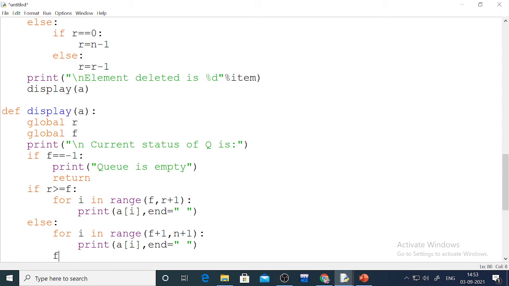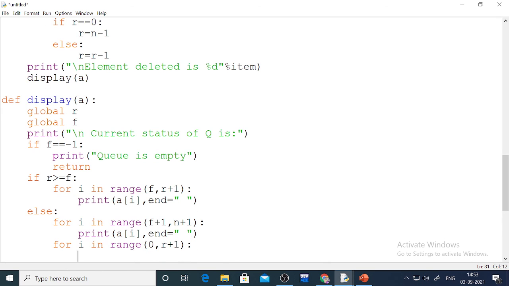What about the left side? Range from 0 to rear plus 1. Right? So print A of I, end is equal to space. Yes. Right?